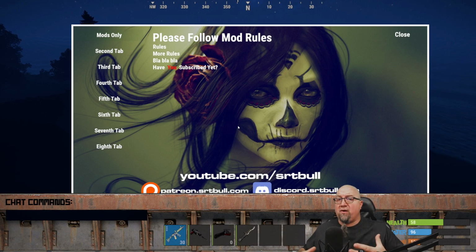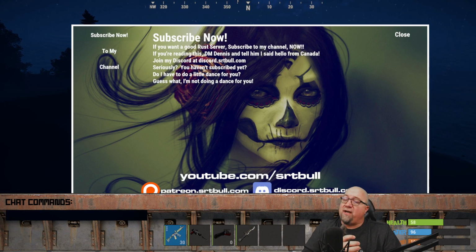You can literally put whatever information you want. Be careful with your graphics. Be careful with the pictures that you use. You want to stick within community guidelines. Trust me, if somebody sees this and they don't necessarily agree with the images that you're using, they're going to smack you down.